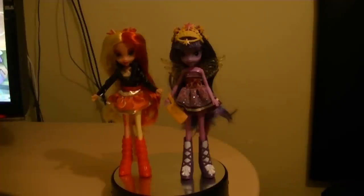So anyway, Sunset Shimmer and Twilight, they are available. This is the only set that you can get a Sunset Shimmer doll. There's no other set that includes her, unless you buy the pony version of her. So pretty much this set is really good for if you don't have a Twilight and you're just beginning to collect these.